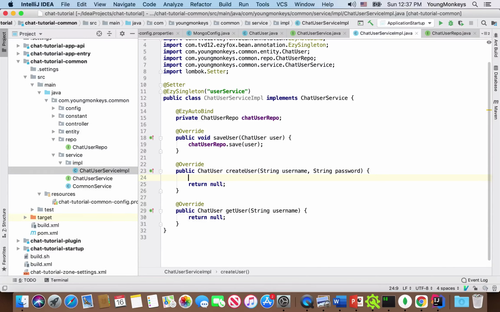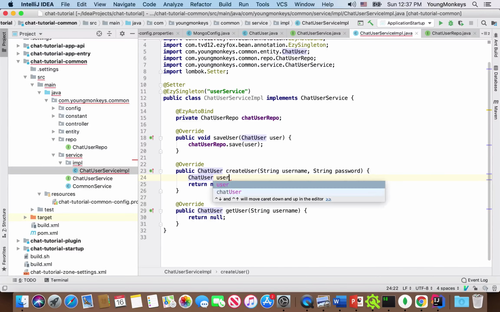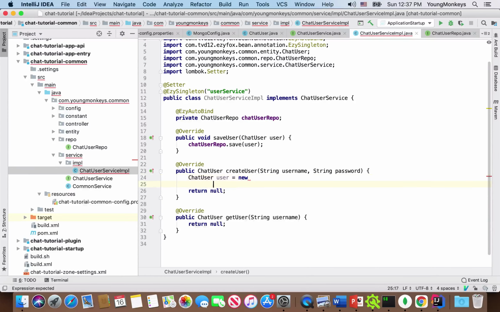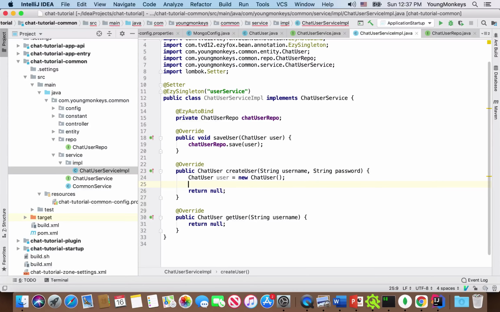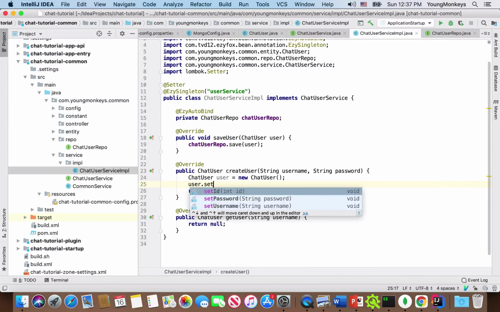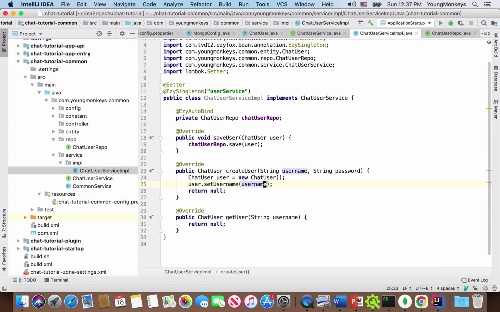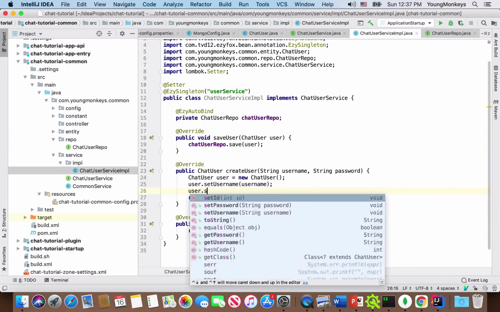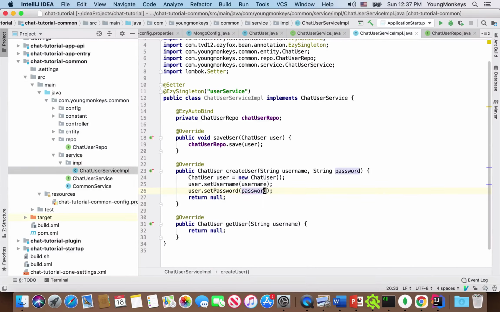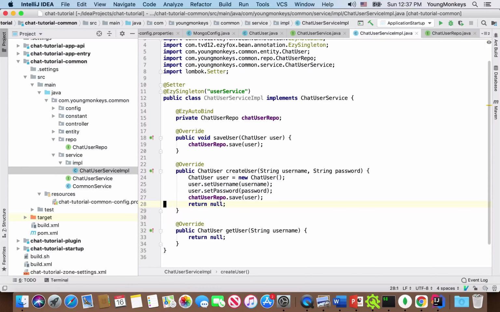It's just that simple. And to create a new user, we first create a user object, and then set the username for it. user.setPassword, set the password for it, and then use the repo to save this user, and then return user.